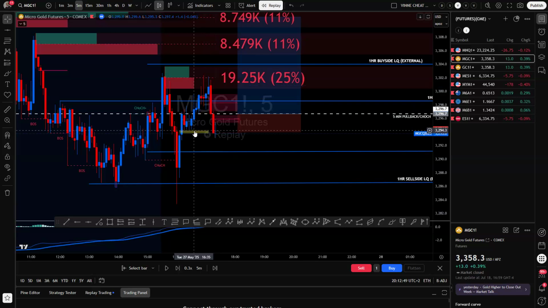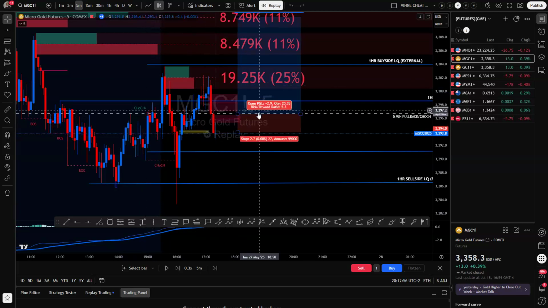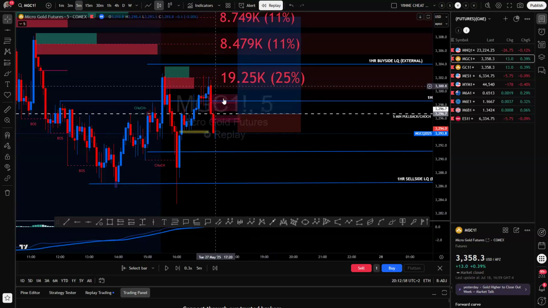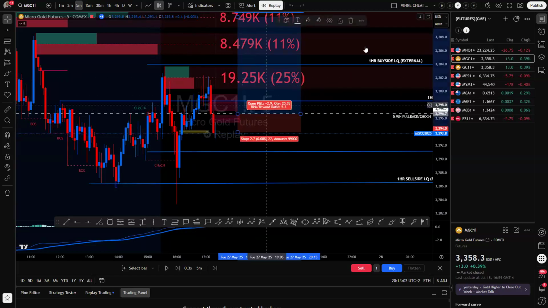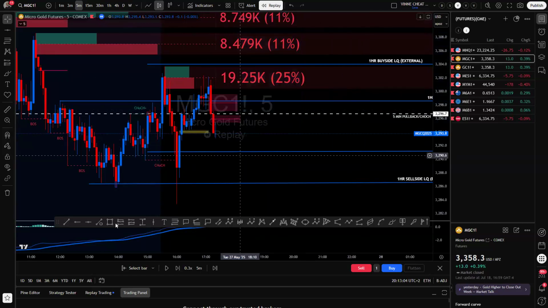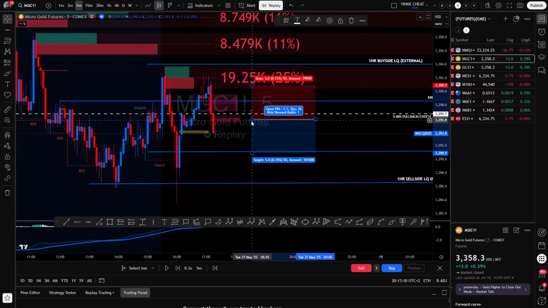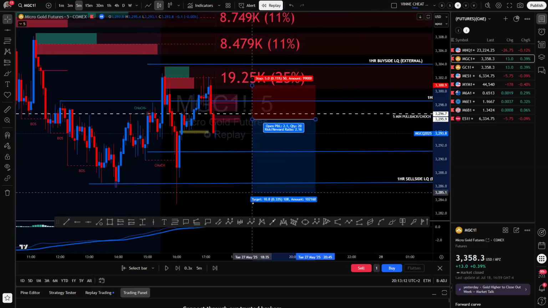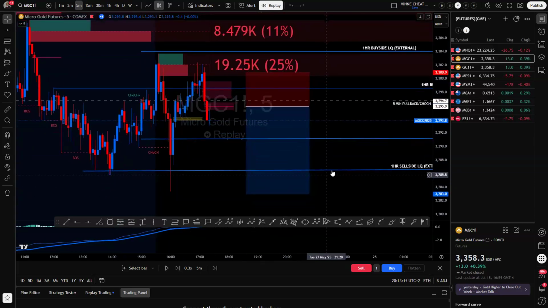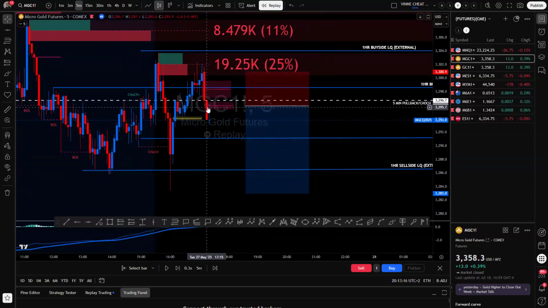So price might be coming down to mitigate this area and maybe go up, or we might actually be going bearish because price broke this change of character. So really in reality, had we taken this trade, we probably would have lost it, but that's fine. So this is a scenario where we're probably going to take the trade down. So let's see if price takes it all the way down to here. Because now it looks like the bears are taking control and we have price strength.